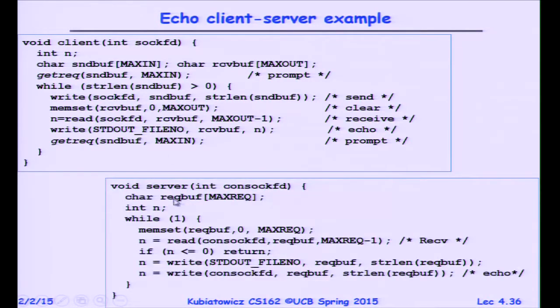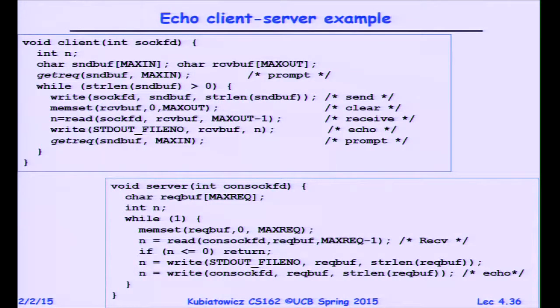And on the server, what does the server do? The server reads from its connected socket, assuming that there isn't an end sent to it or there was a failure. It takes the result, it writes it out to its own standard out, so it's getting a little local echo on the console there, and it writes it back. Here we go. You've just made your very first, or seen your very first networking echo server. Okay? Are we excited yet?